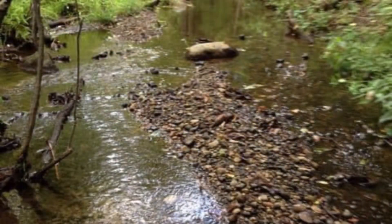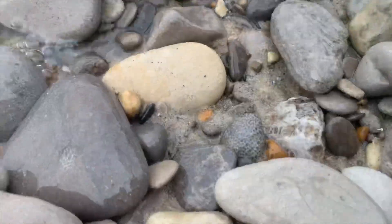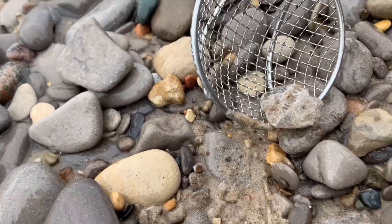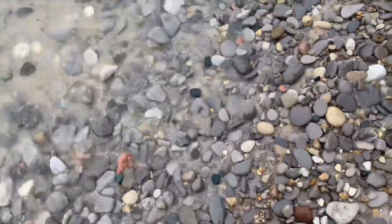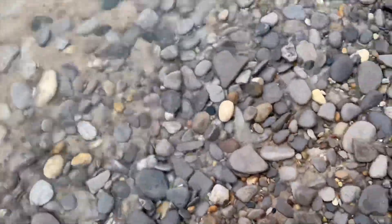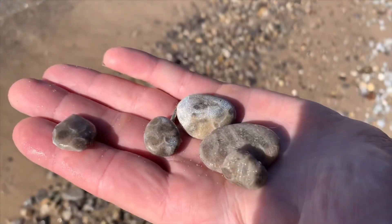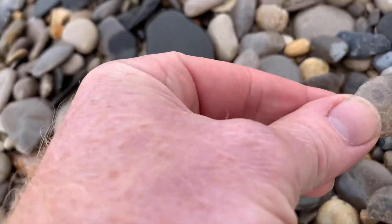Here we are on the beach. We'll be finding treasure soon. We looked and searched all morning long, till late in the afternoon. Our day was very successful. How many rocks did we find? We'll be back someday soon, be it rain or be it shine. Rock hunting, rock hunting, we are on our way. Rock hunting, rock hunting, what will we find today?